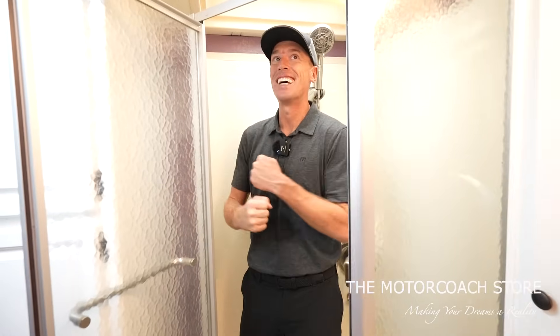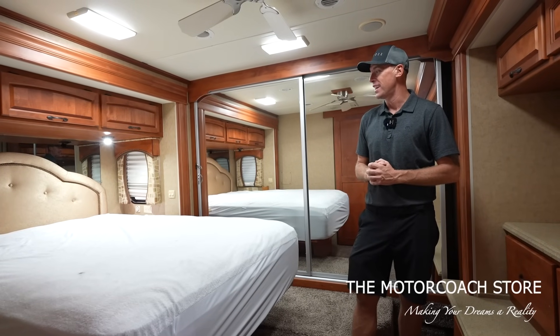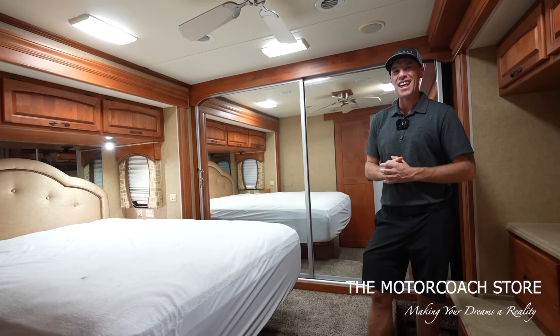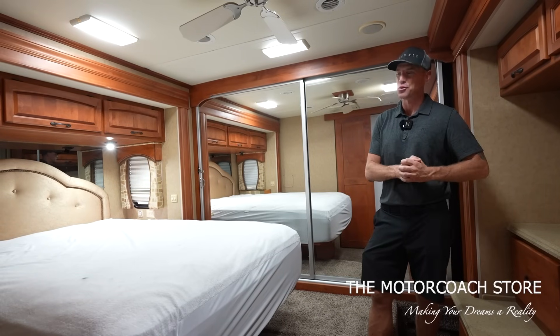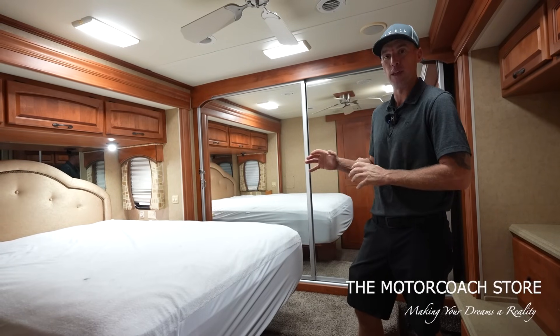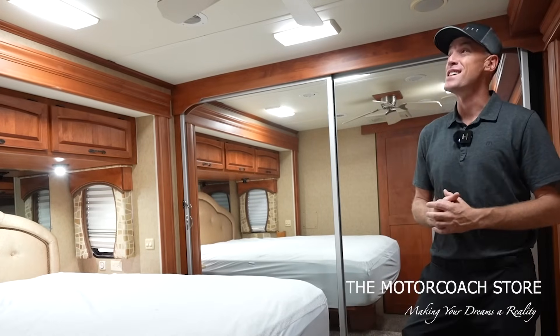Nice size radius shower here — I'll give you guys the shower test in this coach. A lot of coach for the money here. Then a really nice master bedroom back here with a queen size bed. I'm not sure of the exact dimensions of this mattress, but you can always hit up my friends at rvmattress.com and use the coupon code andrewsteele to get a 25% off discount. They have all different sizes that fit different RVs and make really high quality mattresses. It's always good to know rvmattress.com has those available.